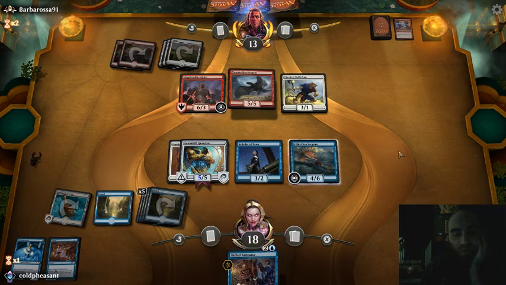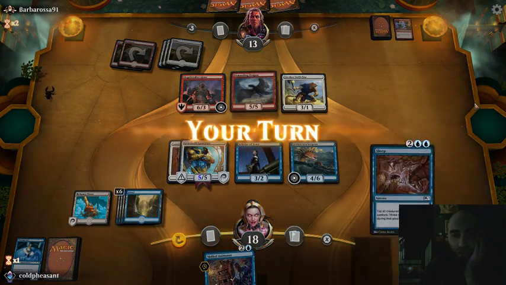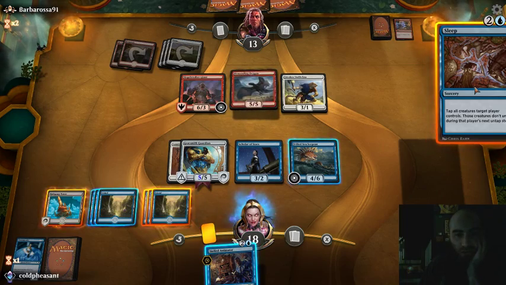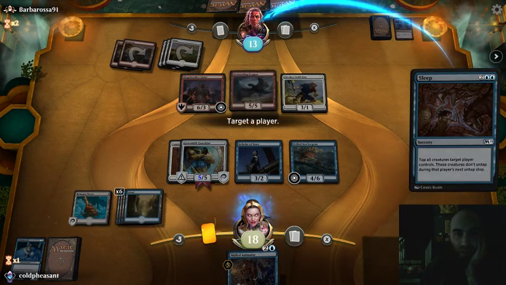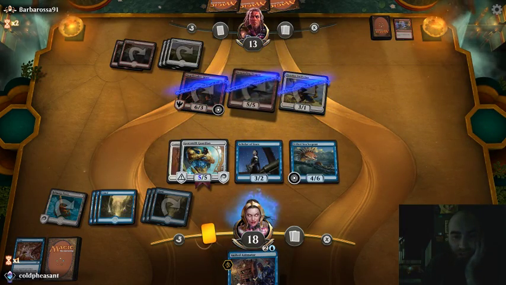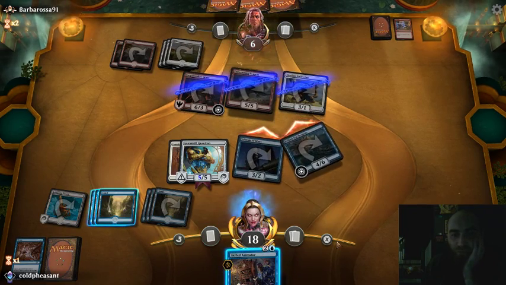Well, this guy too, maybe? I don't know. We'll see. He'll probably have removal and stuff like that. So sleep is going to be great for me right now. We're just going to go ahead and cast it. And these guys are going to get tapped and not untapped for a whole turn. Let's do it. Boom, boom.